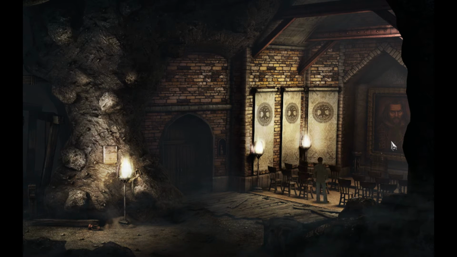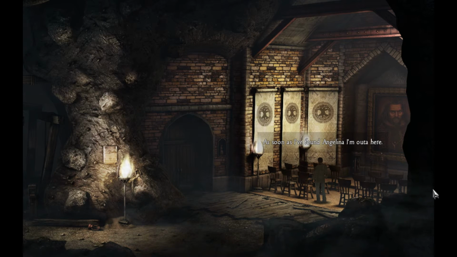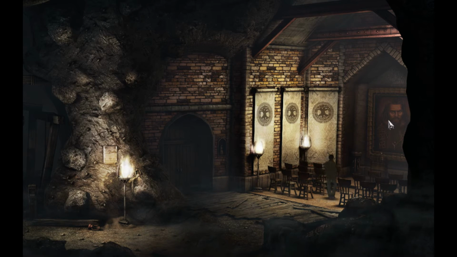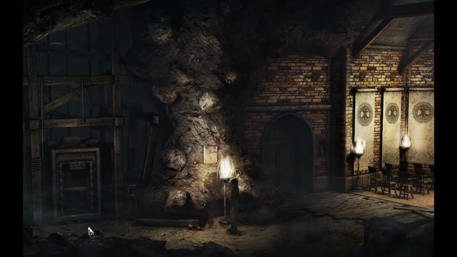Is this some kind of assembly room? A club room for the local necromancy and black magic society. Okay. As soon as I find Angelina, I'm out of here. There's nothing here to interact with. And no real reason why you would recognize this person or get any information out of that.